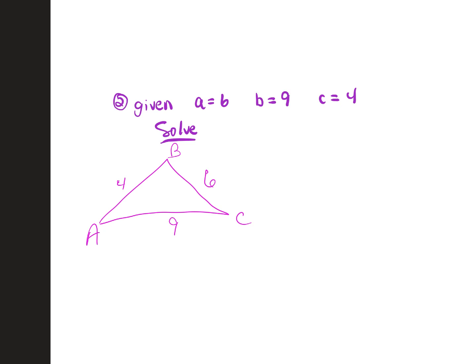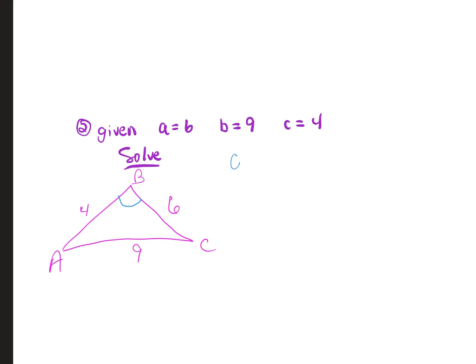The biggest angle. In this case, what is the biggest angle? We're going to find B first. So we're going to use that formula, cosine B. Now, you don't have to memorize this formula. I'm going to give it to you, but think about it. If I'm finding B, then what's going to go in the subtraction part of this formula? Side B. So I'm going to minus 9 squared here. I know that. And I'm just going to add the other two together. So 6 squared plus 4 squared. And then on the bottom, it's 2 times the 6 and the 4.